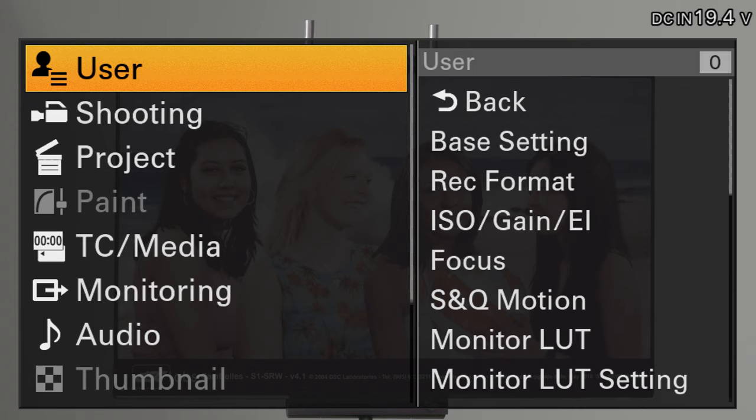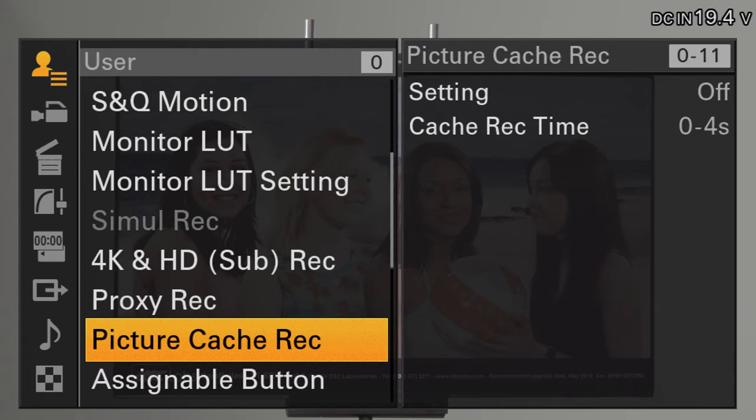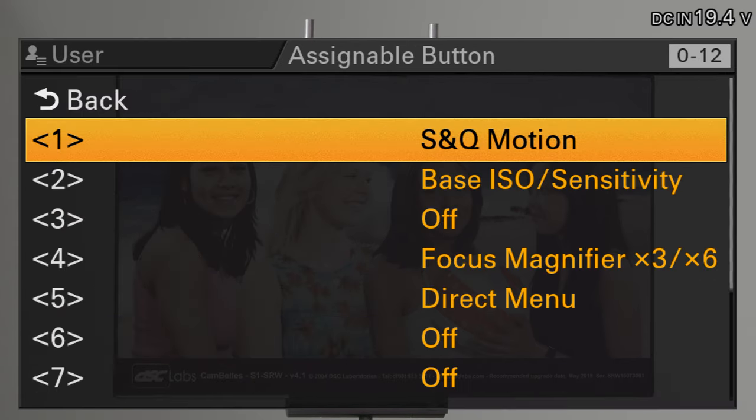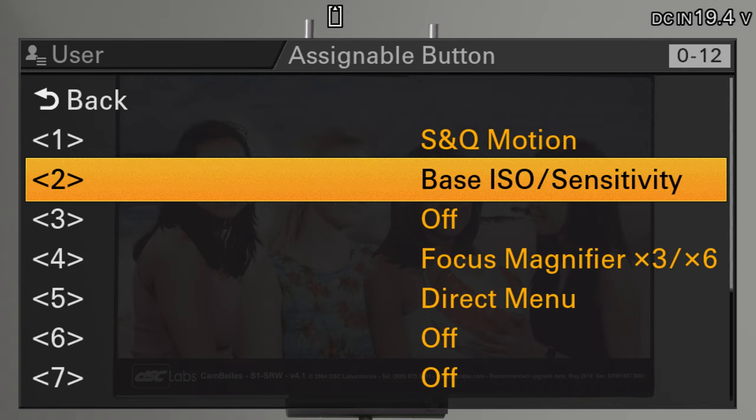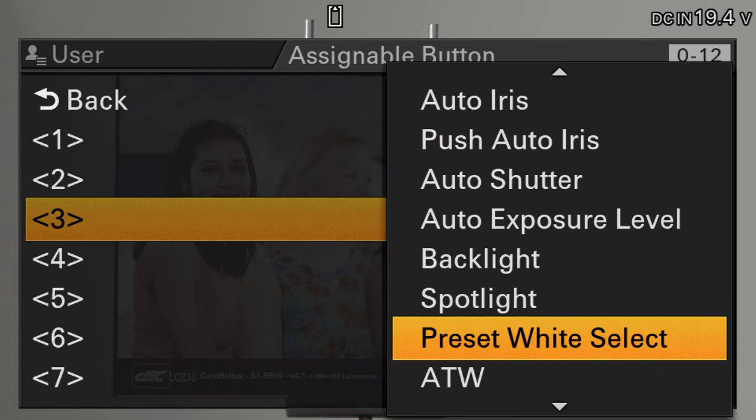FX9's exposure tools include the Video Signal Monitor and Zebra. The Video Signal Monitor allows you to toggle between waveform, vectorscope, or histogram. This appears on the viewfinder and on your dirty SDIs. To easily access this, let's assign it to a button. From menu, we go to the user menu, then to assignable button. I like to assign this to button 3. You can choose wherever you like. Scroll until you see video signal monitor and select.